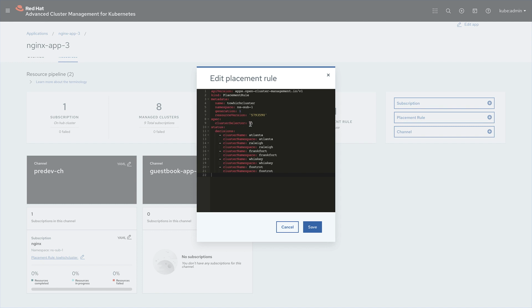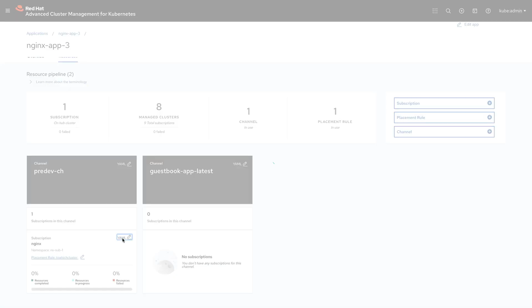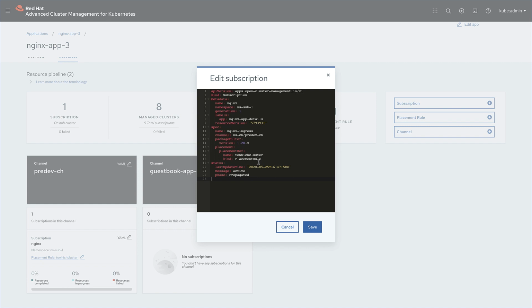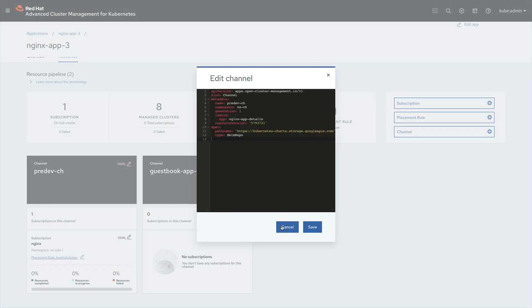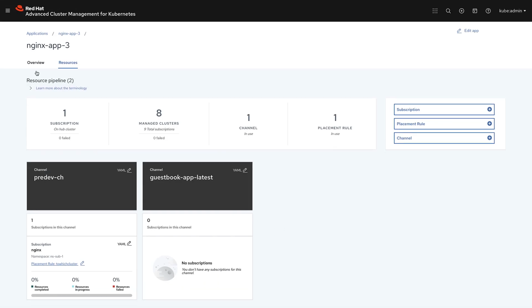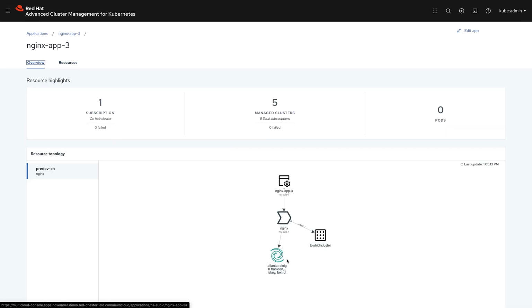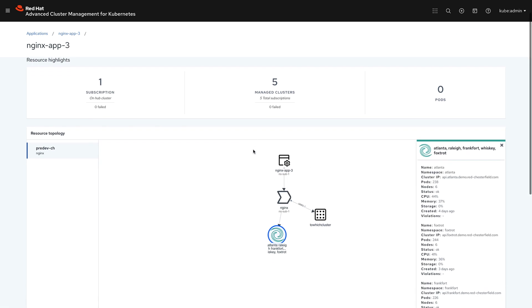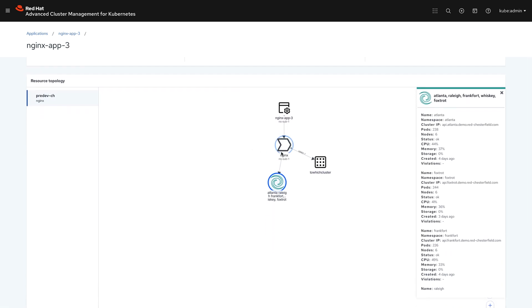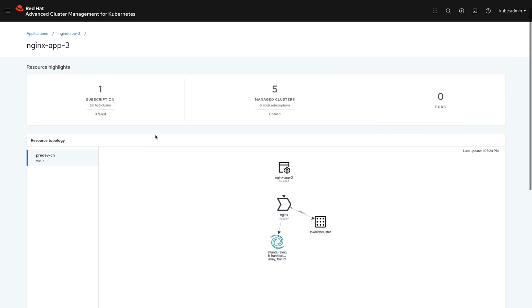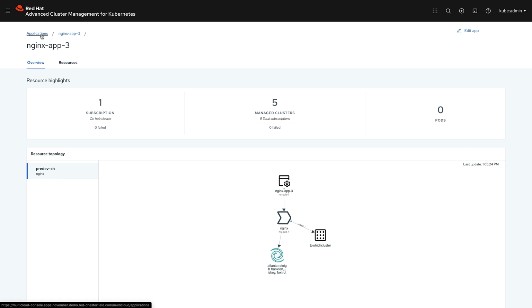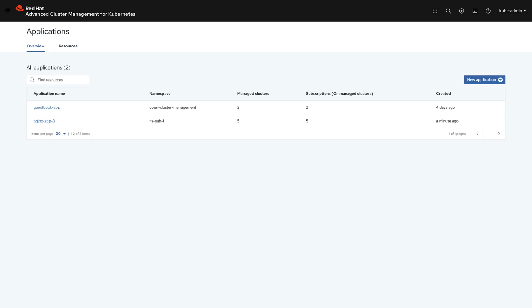Notice that because I set this spec to look at all of the clusters or match all of the clusters, it made the decision to place this application on every single cluster. You can also see the subscriptions here that I have already built and the channels. I built that simply by clicking on the subscription button and copying some YAML. And if we click on the cluster, you can see currently it's actually being deployed into all of these clusters. Of course, this application will take a few minutes to go through and deploy. And just like that, you have built a new application.